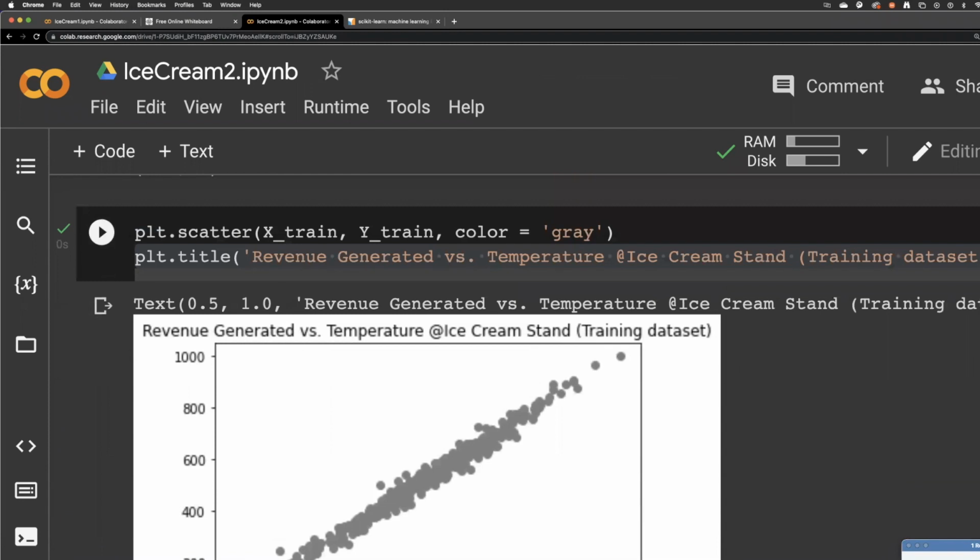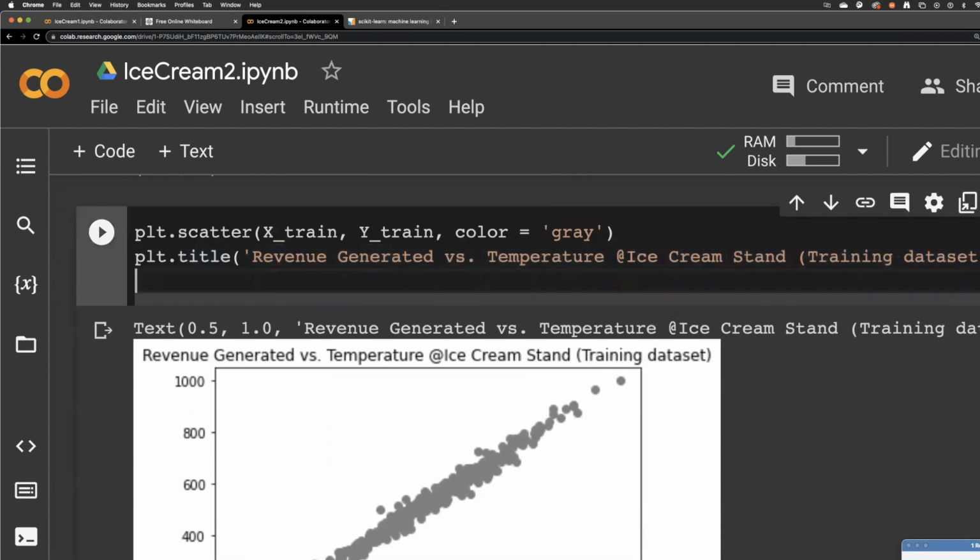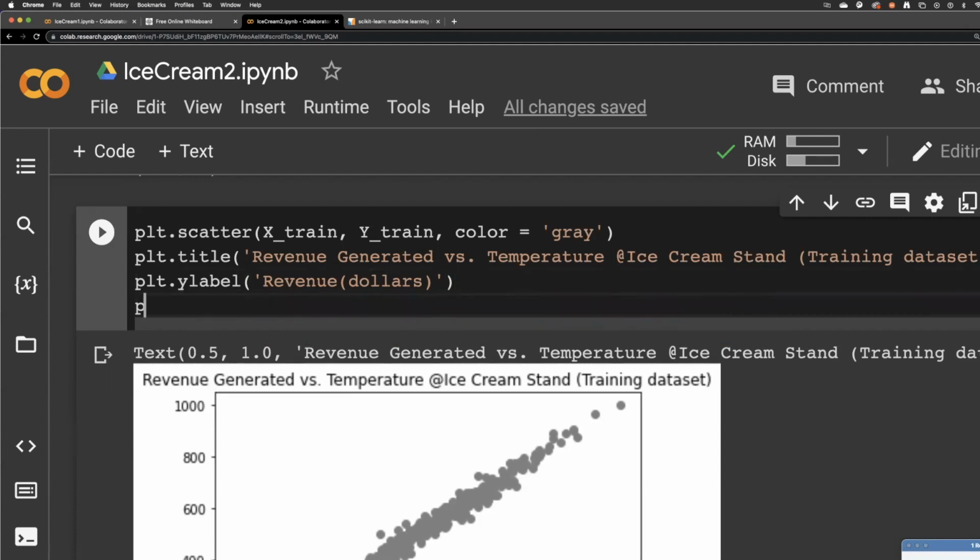And I'm going to try to label the axes, so we can go to the plot y-axis. So the label of the y-axis, I'll call that revenue. And that can be in dollars if you want to put dollars there. The problem said dollars, but I can make it whatever way.